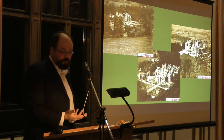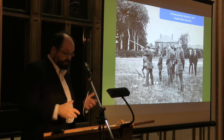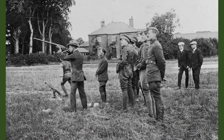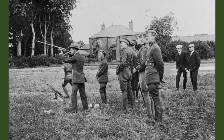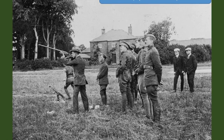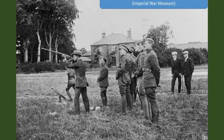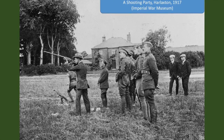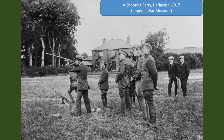At Harlaxton Aerodrome, for example, pilots were invited to go shooting, which may not seem such a remarkable thing. However, shooting was a sport preserved for the exclusive enjoyment of the social elite. Thomas Pearson Gregory, the squire of Harlaxton Manor, was a nationally recognised expert on the rearing of pheasants and partridges, although in wartime shooting was limited to clay pigeons. However, the fact remains, pilots were being invited into these shooting parties.